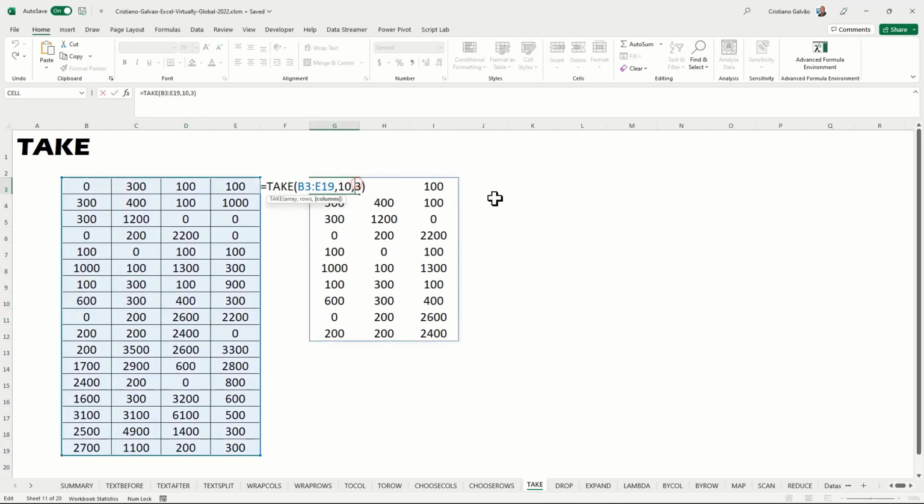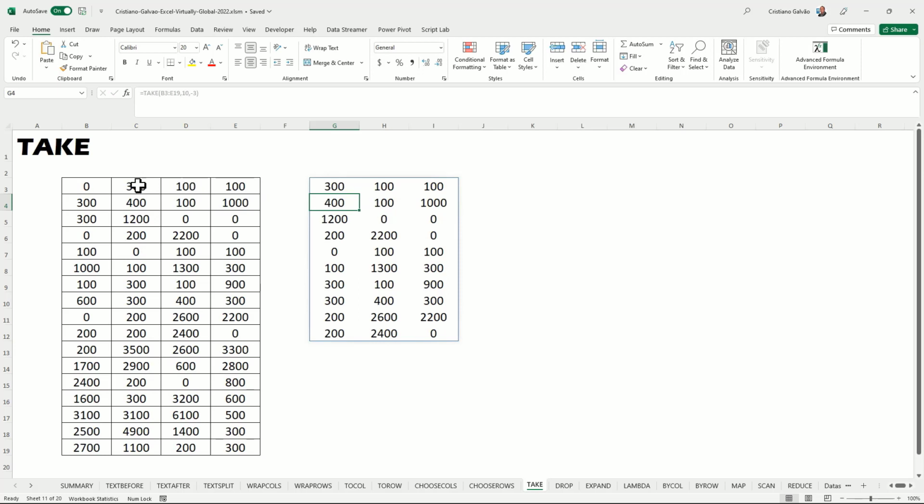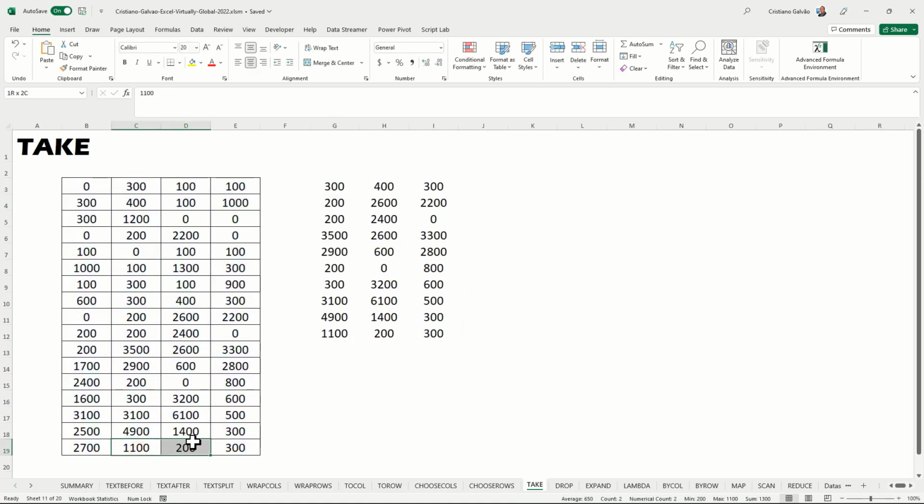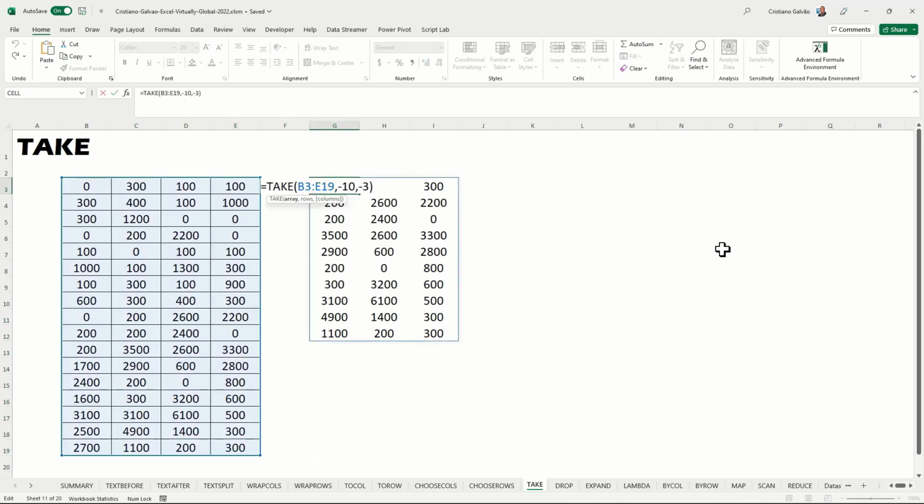You can use negative numbers, for example, -3 in the columns, and you have the last 3 columns, but the first 10 rows of the data set. If you use negative numbers here, you have now the 10 last rows, but you have also the 3 last columns because both are negative.